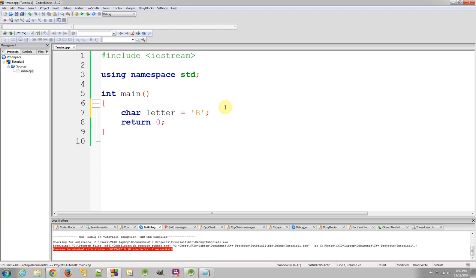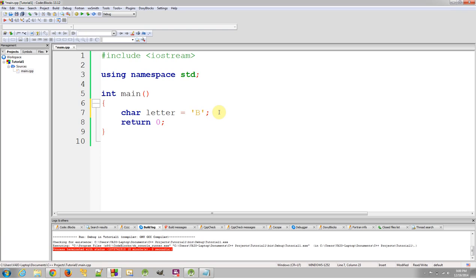Okay? So let's move on to the other. Now, if you don't know what this is used for yet, that's fine. In the next tutorial, we're going to discuss how we use these variables and what exactly they're used for. But for now, we're just declaring them, and I'm giving you a visualization of what they are. Just think of them as a box with a label and then something inside the box. In this case, it's a box that holds characters, and in the box is the character B.